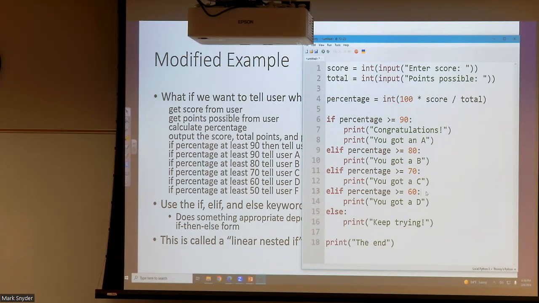The peculiar thing about this, though, is I'm testing the same variable, but for different values, right? And I'll talk about this later towards the end, but other languages have a specific way of doing this that is pretty clever because they got sick and tired of typing all of these letters.